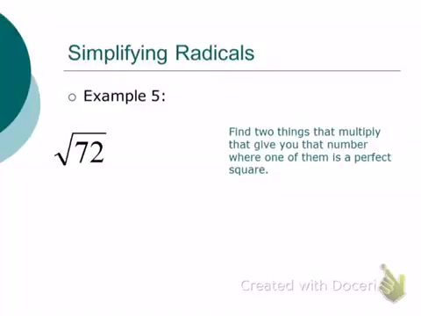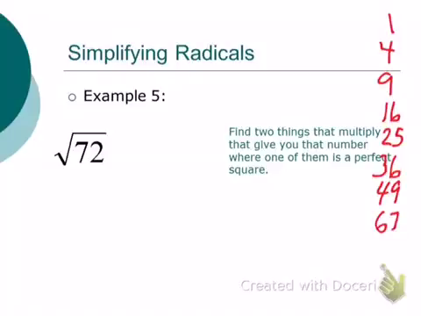Now we want to always find not just any perfect square factor. We want to find which perfect square factor? We want to find the largest perfect square factor that divides it evenly. So maybe we should make a list of the perfect squares. What are the perfect squares? 1, obviously, but that one doesn't ever help us. 4, 9, 16, 25, 36, 7 squared is 49, 8 squared is 64.